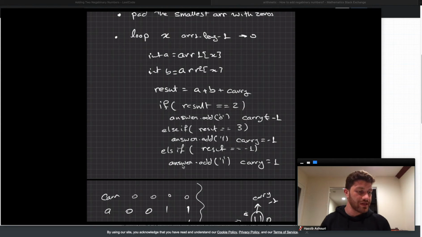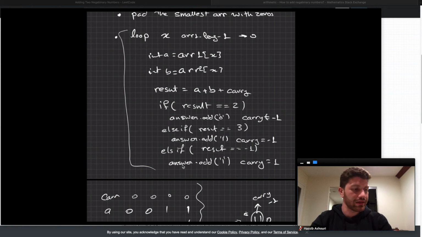So this is the main loop, but probably after we finish the main loop, we should be able to see if there is any carry on left and deal with it and append it to the answer. So I think it's enough about writing notes. I think it's about time that we can start writing a solution.